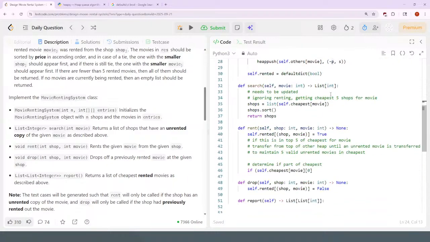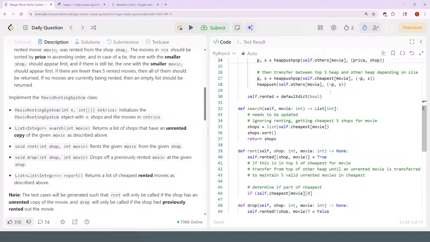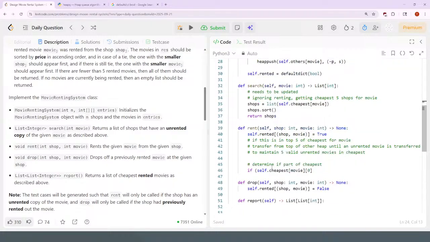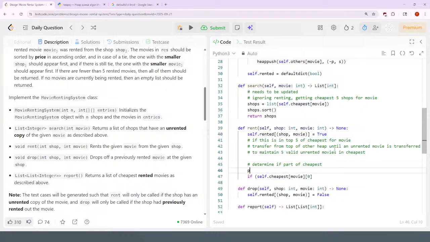Or cheapest. So let's say the price of it is equal to self.prices for this shop, comma movie.